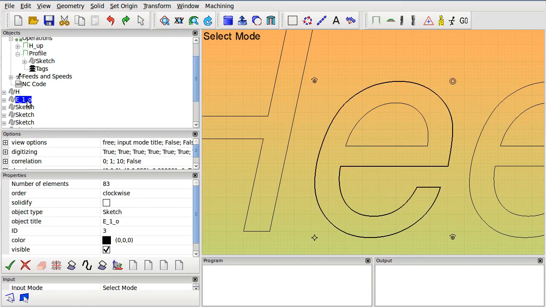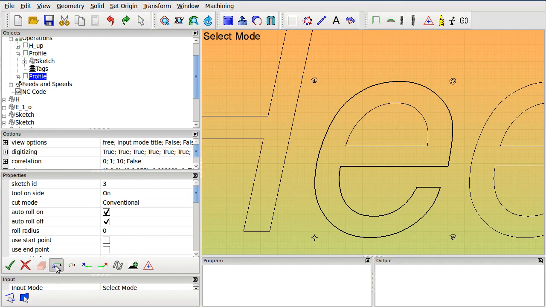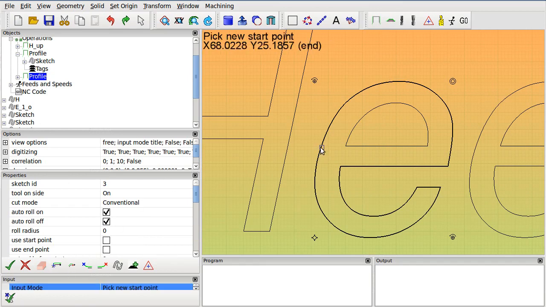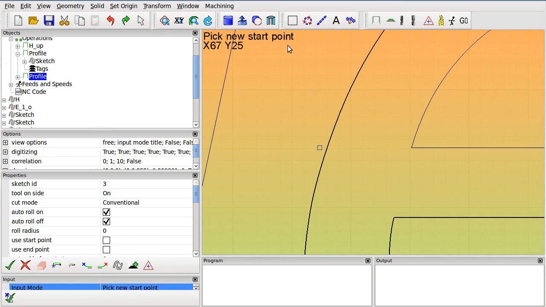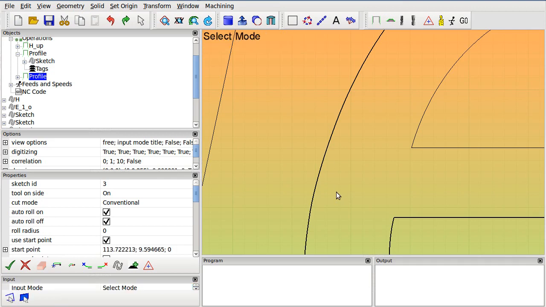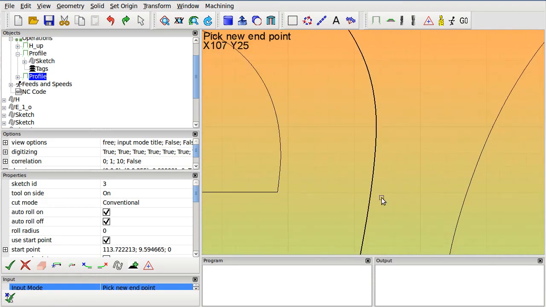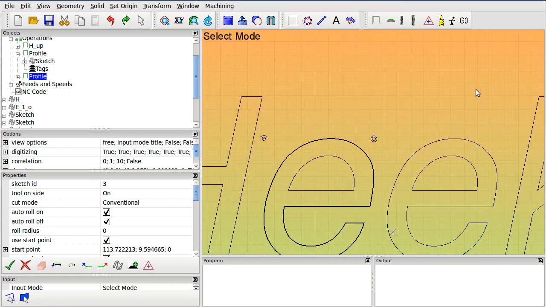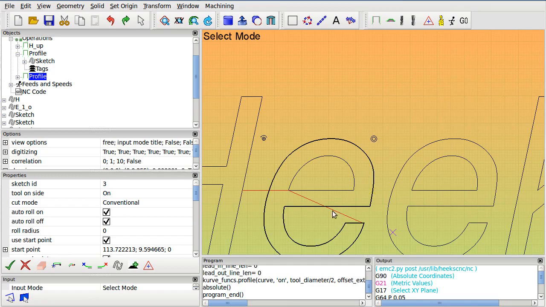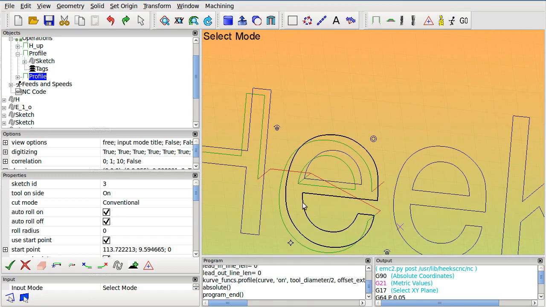So the next one will be outside. Go around here. Let's start here at the nearest center. Look at these points here. It says center. Should be near. Hopefully it goes. And the outside is on the other side. Nearest. Yes. So let's generate our G code and see what it makes.